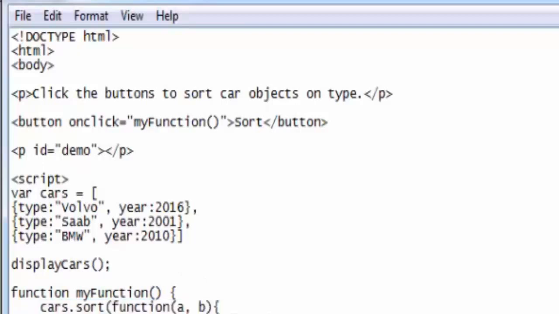As I said, it seems very simple, but when you actually work with it, it's complicated with strings. But if you look at the example that we did, click the buttons to sort car objects on age, this is much easier. Let me refresh this. It's much easier to sort them because you're just comparing the year, which is a number.